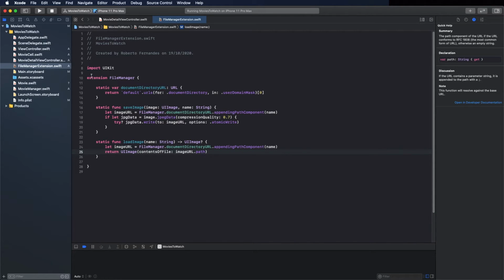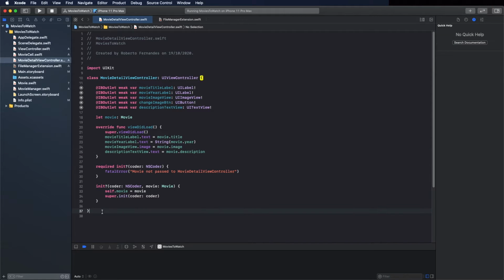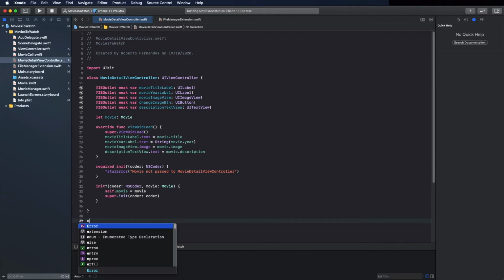Now let's go to the UITableView to implement the image picker when the user presses the button. Okay, maybe the ViewController. Now let's add the extension to implement the picker.